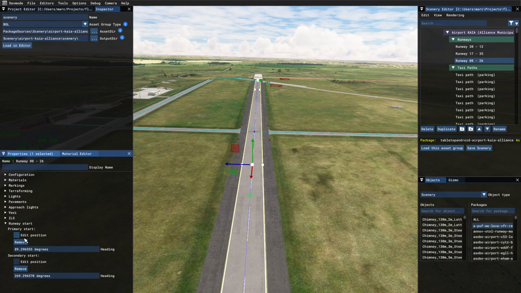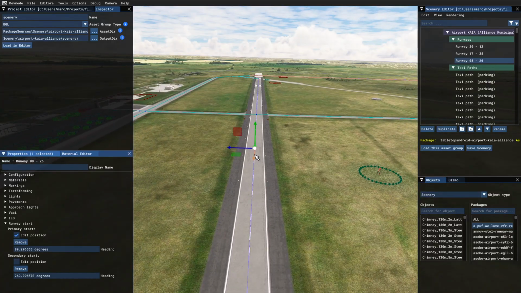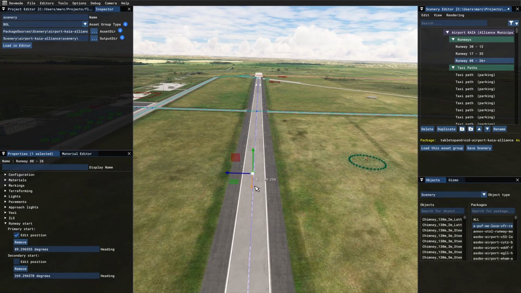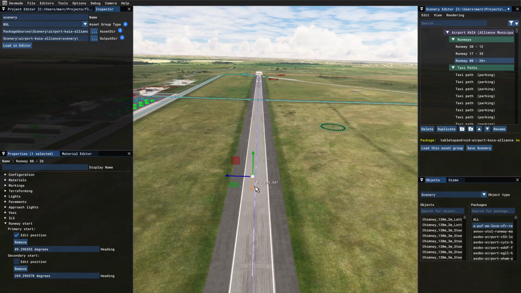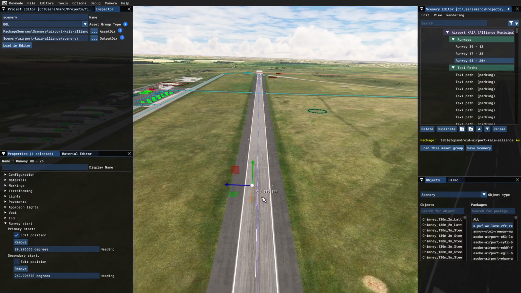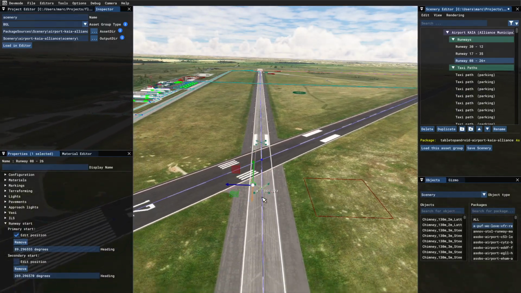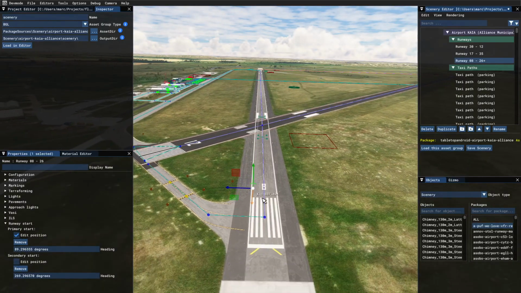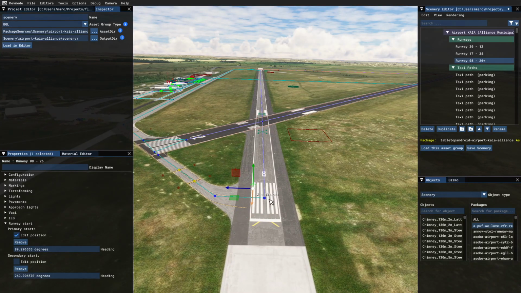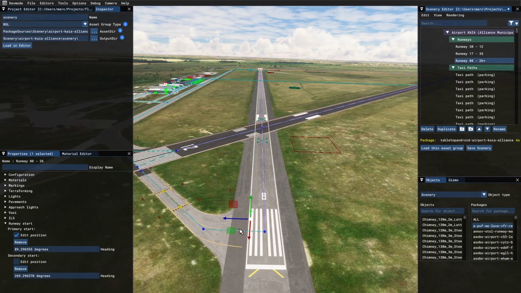So you can edit the positions, but as soon as you edit the positions, something weird happens, which is why I did not. So here's the thing. I'm going to go ahead and move this back, and I believe it moves the runway as well, but I mean, everything looks fine. So maybe I'm just a crazy guy.